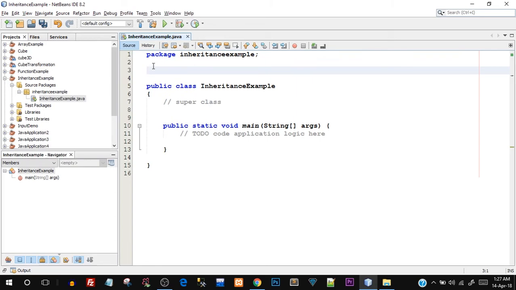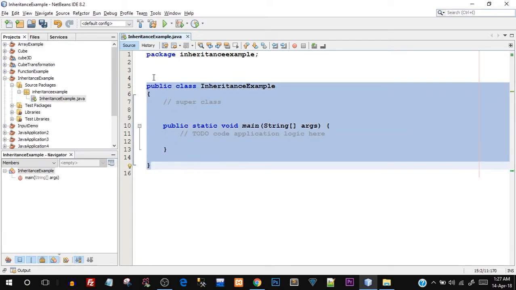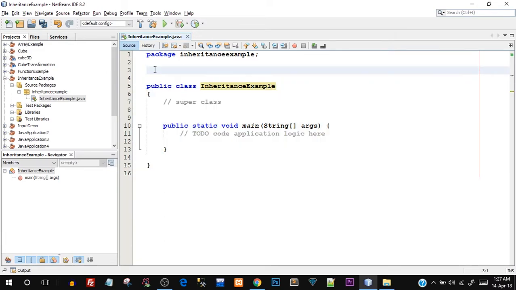Okay, so let's start off by creating a class named animals. So outside the public class InheritanceExample, this is the project name that I gave, so that's why we got this public class. Whenever you create a new project and give it a name, the class is similar to the name you give. So outside this class, I'm going to create one more class, class animals.